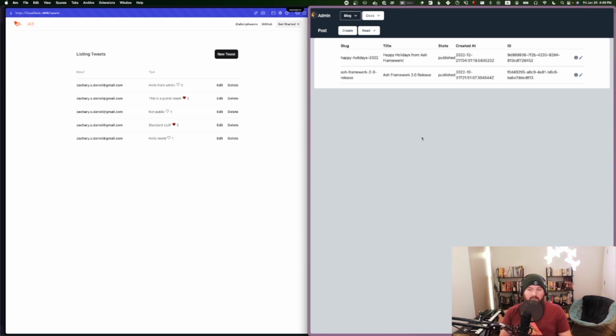A lot of times what happens is people will try Ash with a little toy app or something. And what they'll say is, well, this is slower. I could do this faster with Ecto. And it's like, the more complicated your app is, to call back to the original thing we mentioned, a lot of people have the idea that Ash is made for simple things, right? It's actually the other way around: the simpler your app is, the less useful Ash will be to you. Wow, that's absurd. Okay. Wow.